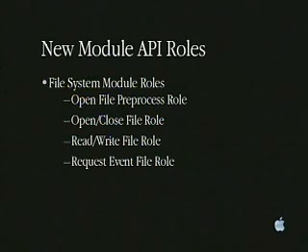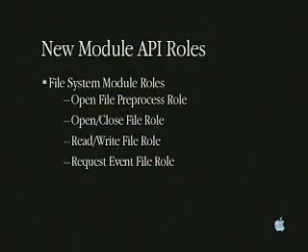Okay, here's some new API that's in QuickTime Streaming Server 3.0. One of the things we were asked to do is provide callbacks for doing file I/O. So anytime your server reads a media file, it now has the opportunity, if it's registered for these roles, to be called back at interesting times. The very first one is the open file preprocess role. That's used to say, yes, I support this media type, or no, I don't open this kind of file type, or no, I don't have file permissions to open this file. So you can do those kinds of things.